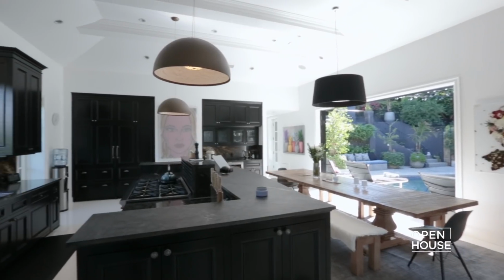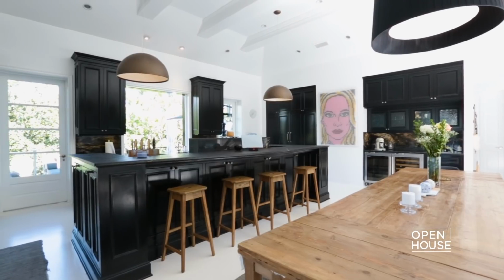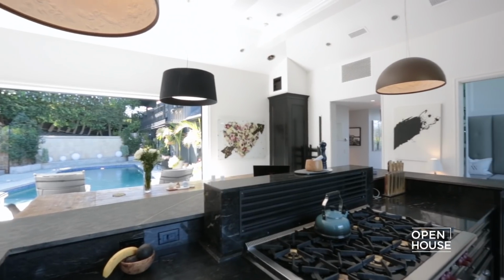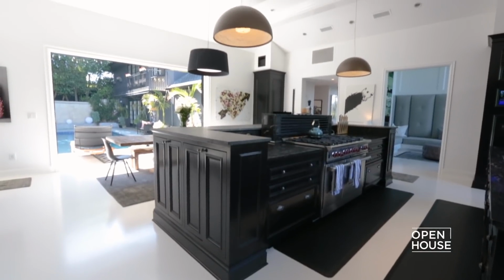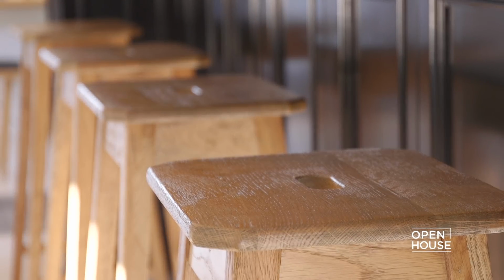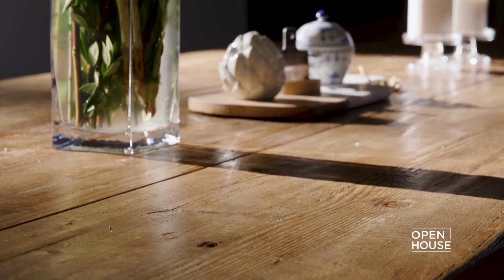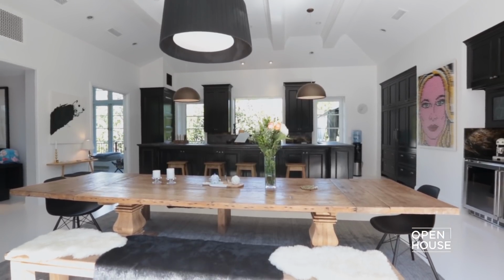Here, in the kitchen area, I wanted to create a social space where everybody could feel comfortable, have a great conversation, and just relax. The kitchen has the finest appliances that even a well-respected chef would be jealous of. Around the stove is an oversized island with stools. Our table is the centerpiece of the room where guests can gather, tell stories, and share a great meal together. And now, let's head out to the pool area.